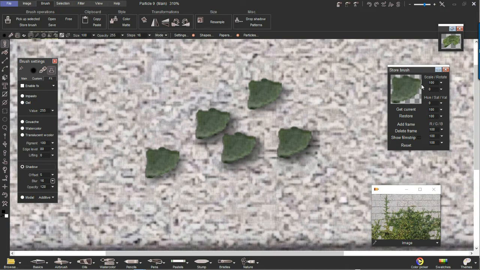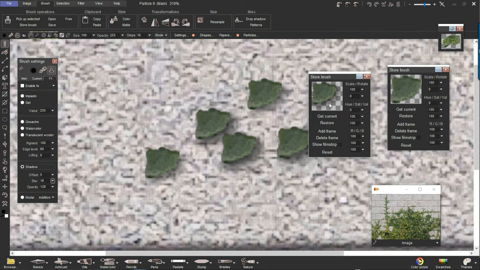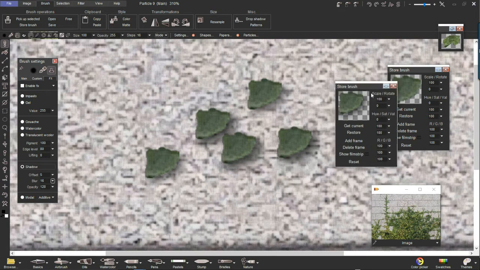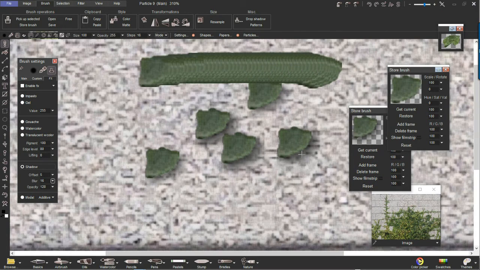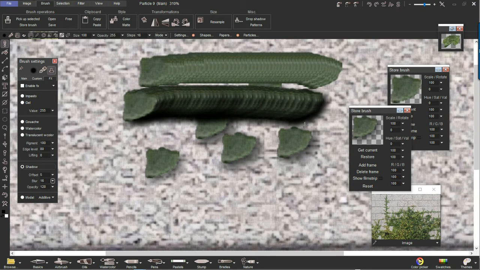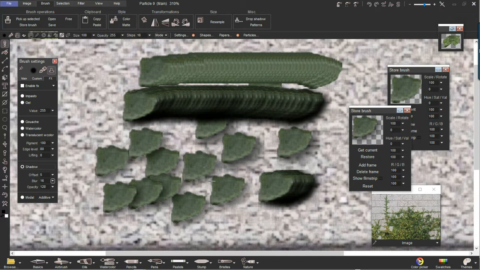It's not in the stored brush, right? If I want to see it in the stored brush, I need to store it again. That's the one I've modified. Now we see it. And now we see that there is a bit of a darkening, shaded, sort of a shadow drop on that one. I can paint with this one without the shadow drop. I can paint with this one, and this one is doing the shadow on every single dab. Every single stamp has it, and that's why it looks even more realistic.